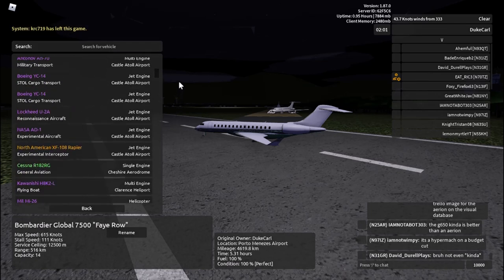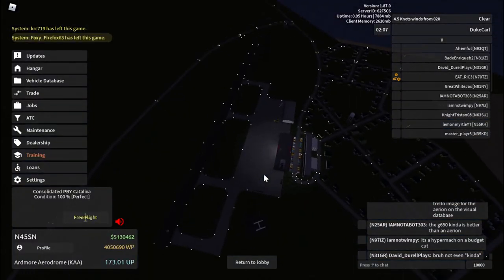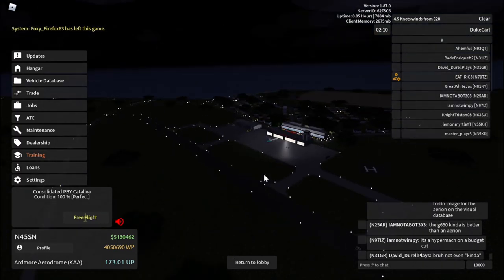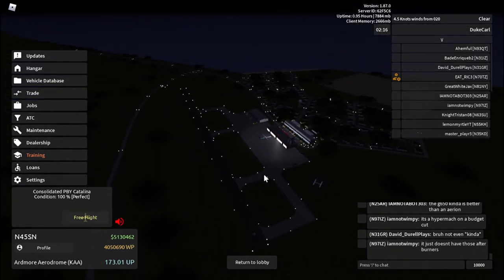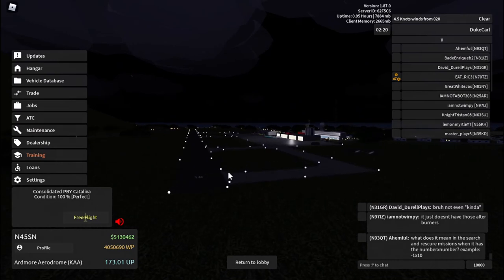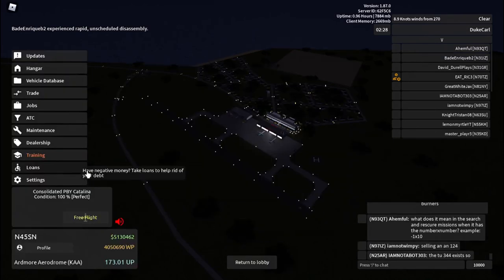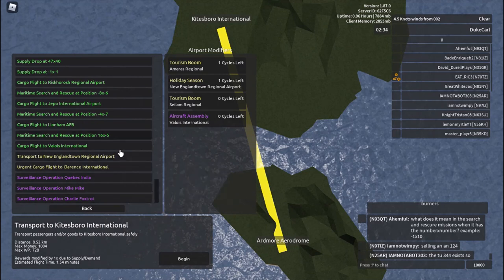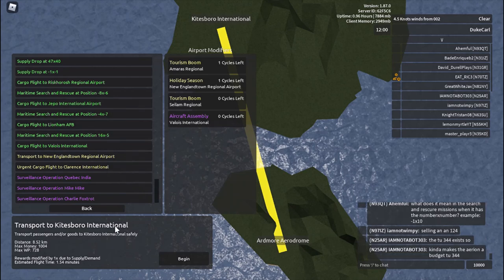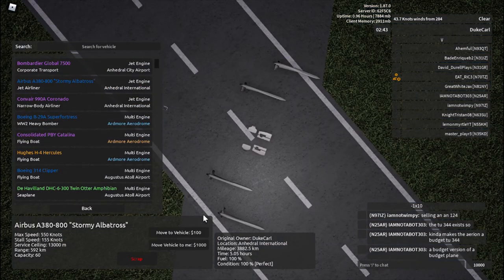So Ardmore Aerodrome has its lights. And here it is, Ardmore Aerodrome. And Anhedral International is also updated. But before that, let's see if there's an urgent cargo. No, not urgent cargo, there's an urgent maritime rescue. I don't think there's one. So let's teleport to Anhedral International.